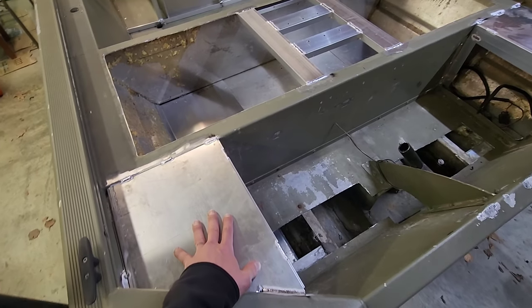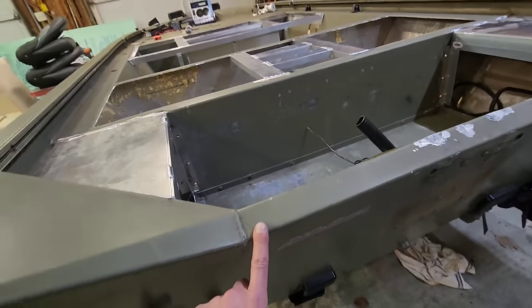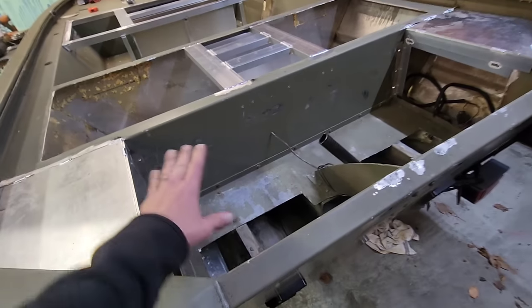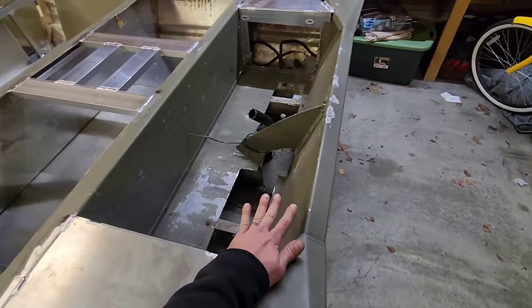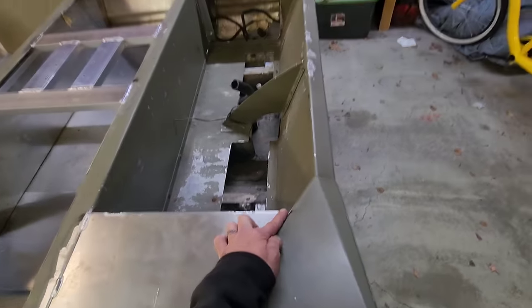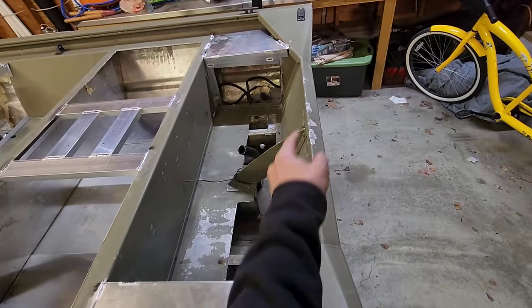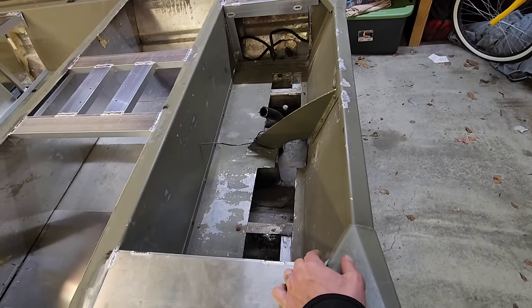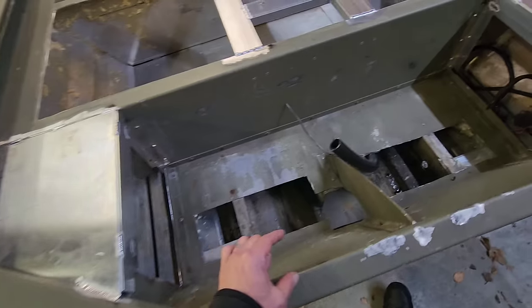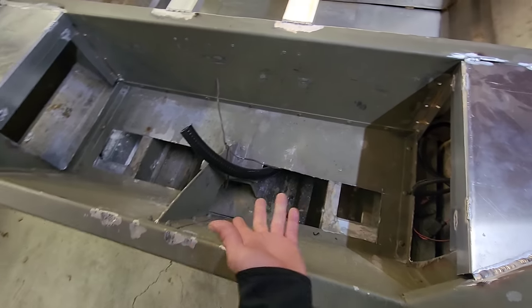The way I'm gonna do this, since the transom drops down lower than the existing back bench seat, we can't run this hatch all the way out to the back where my transom kits normally would come. So from this point right here across to the point right there, we're going to run our hatch. We're gonna leave like a 2.5, 3 inch gap in here all the way across. It's not a big deal.